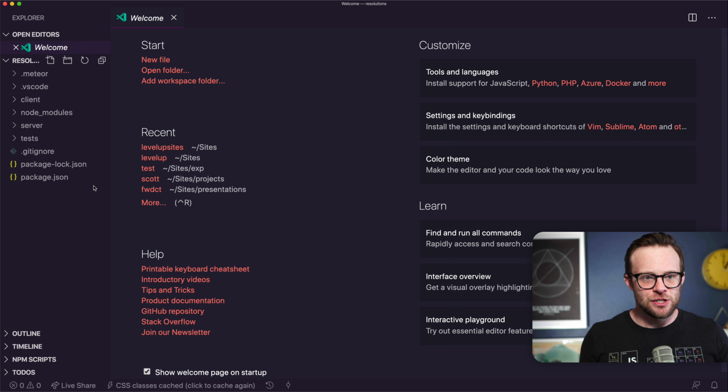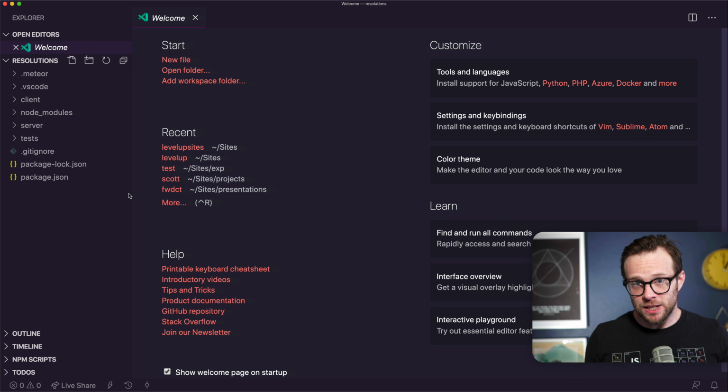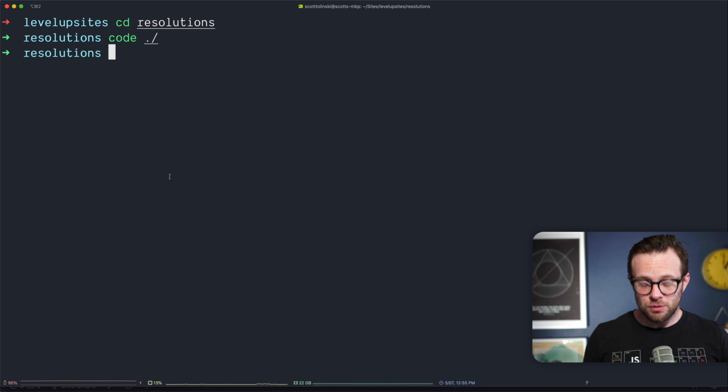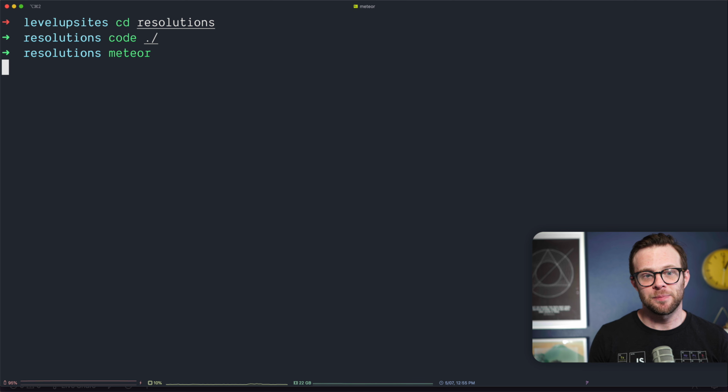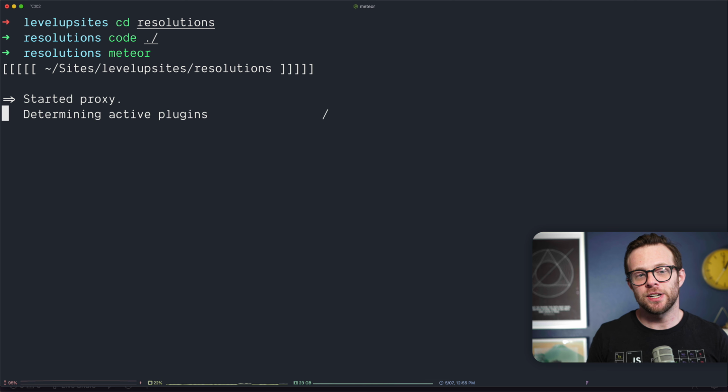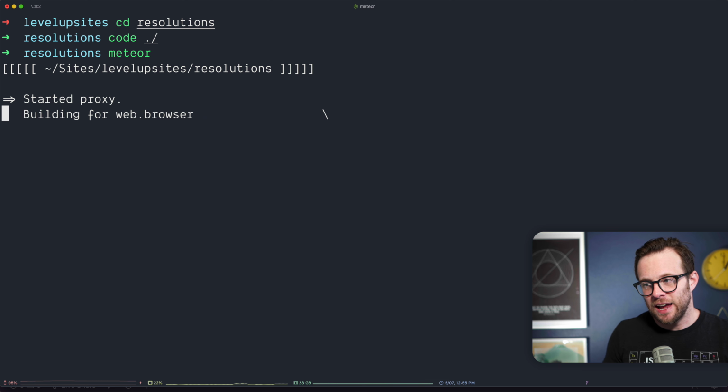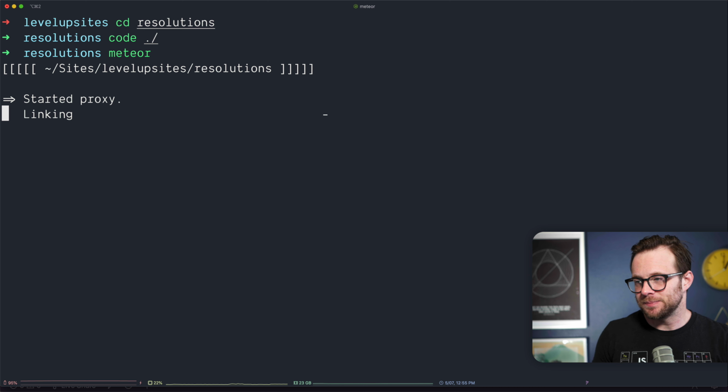Now, before we dive into what we actually got here, which is really not a whole lot, but that's a good thing because it does a lot for you, let's dive into creating this app and getting it up and running. We can just type in here, Meteor. And this is going to build, download anything it needs to be downloaded, take care of just about absolutely everything we need.